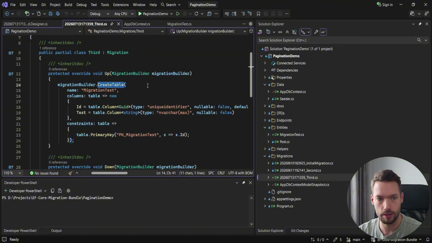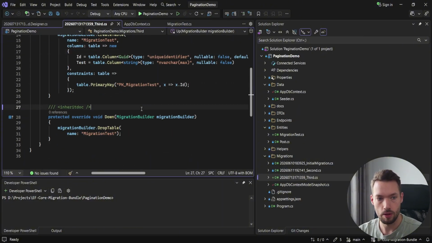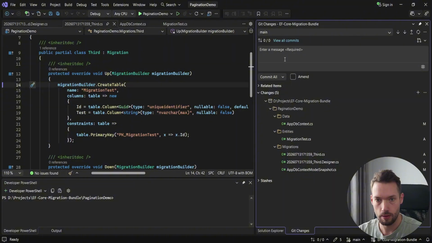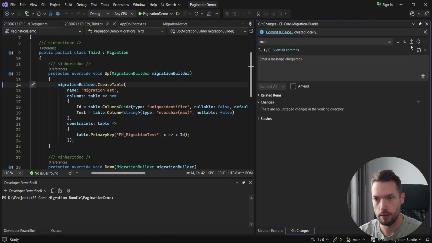We have the create table statement with the ID and the test. So we are ready to push those changes to the main branch. So now, created another entity with migration, commit all, and then push.